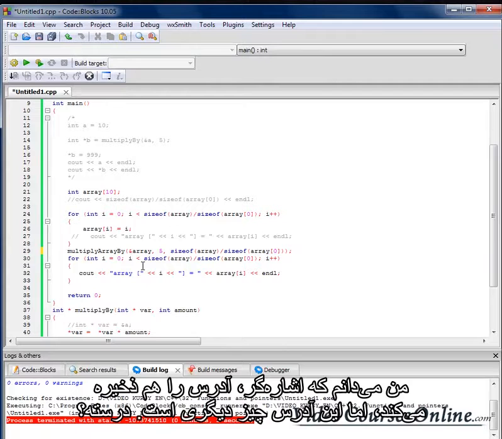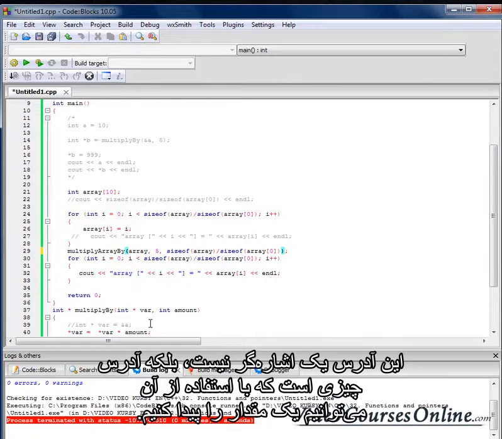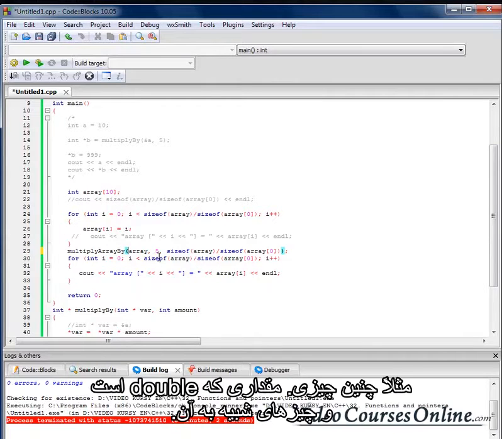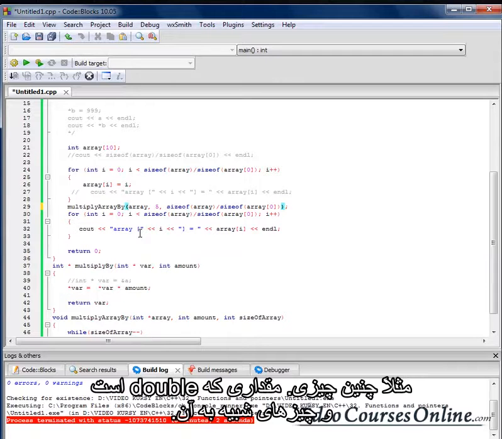I know that the pointer is also storing an address, but it is the address of something else, right? It is not the address of a pointer, but it is the address of something under which we can find a value, right? For example, like that, okay? A value that is double, that is float, or something like that, for example.